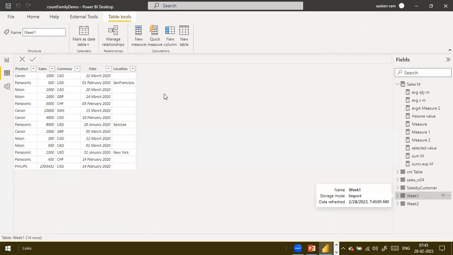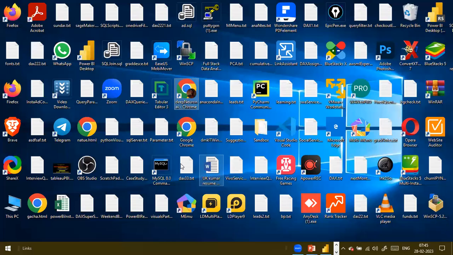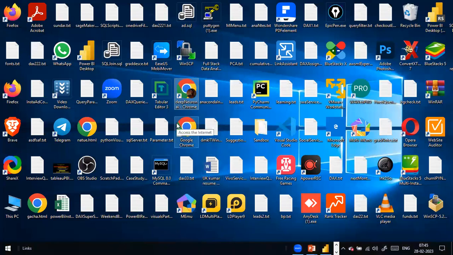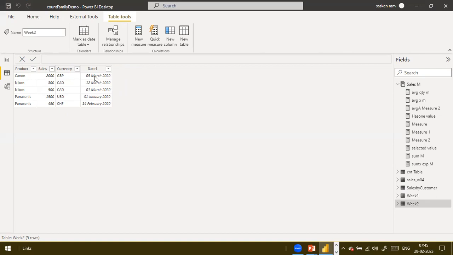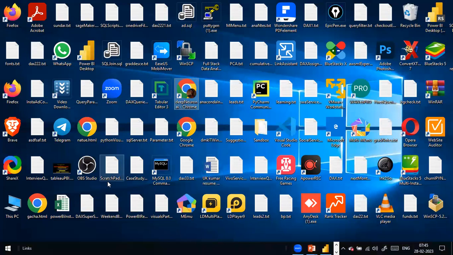If I remove the location, here also 4 columns, and in week 2 also 4 columns are available. But the problem was that in week 2, the column name was date 1. Hence, we will end up having 5 columns in our data set, which is not the preferred one.